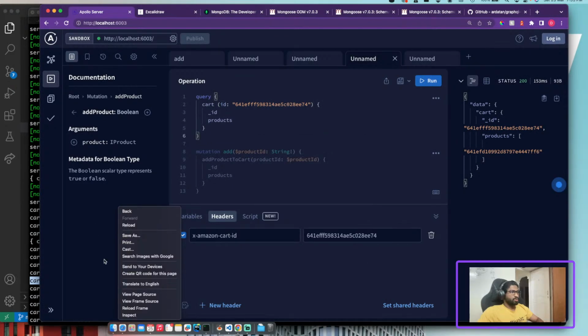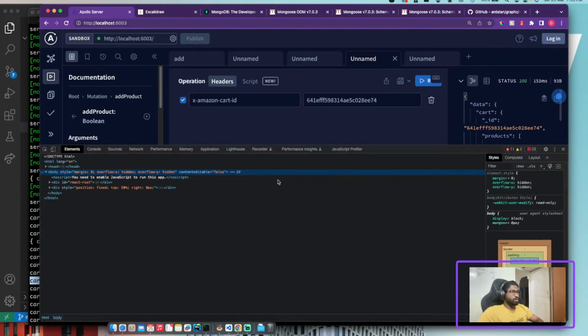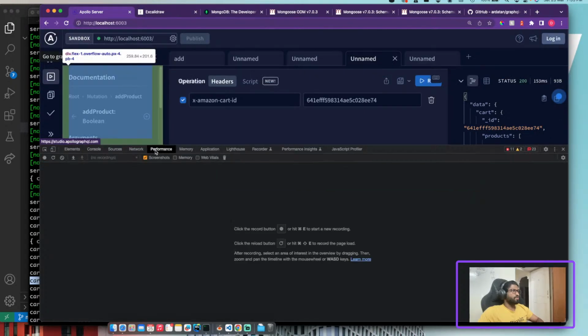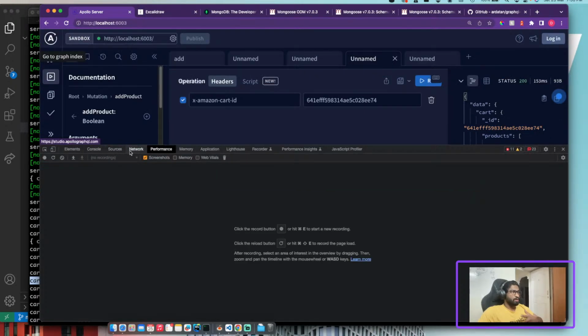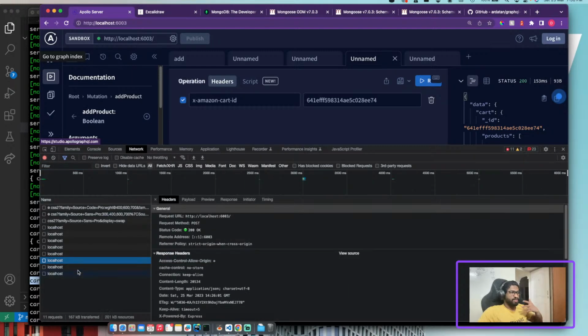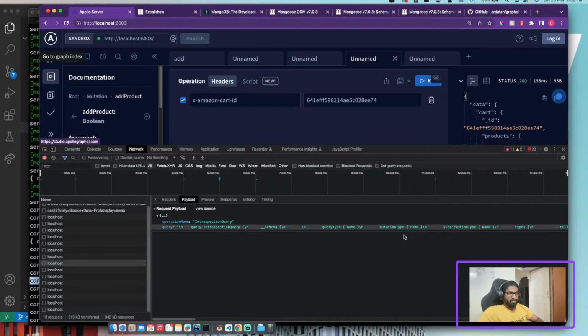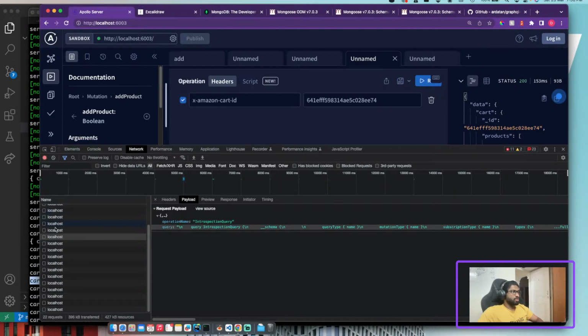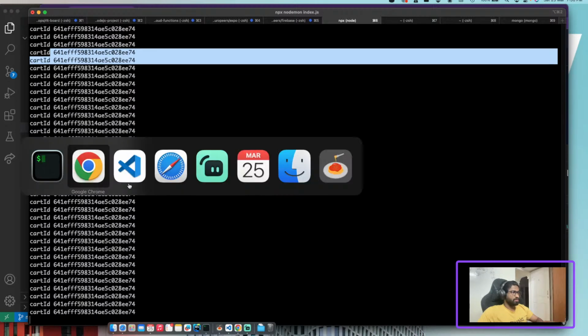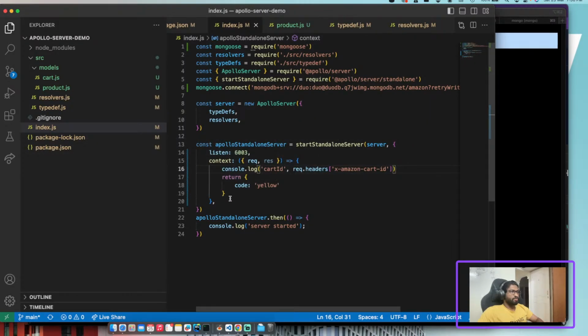The introspection query is something the studio does to always stay updated with the schema, so whenever we change the type def, it updates. It sends all the queries and mutation types we have, so that's why you're seeing this log so many times. But this does not affect performance in any way because this mostly just happens in the dev server.